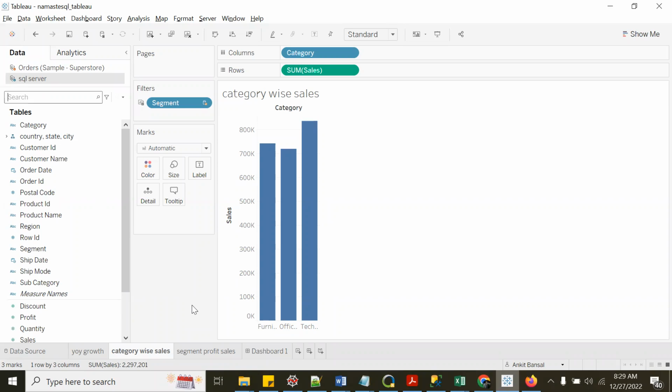So you can learn anything, Tableau plus SQL or Power BI plus SQL. Power BI looks very much like Excel because it is from Microsoft, and they have built it on top of that. You get an Excel kind of feel if you work on Power BI. I have not worked on it much, but if you have worked on Excel, it will be easy in Power BI. But Tableau is also easy. There is nothing much to it. If you saw today, we easily created charts. So you can learn any tool, Power BI or Tableau. Both have good demand in the market.